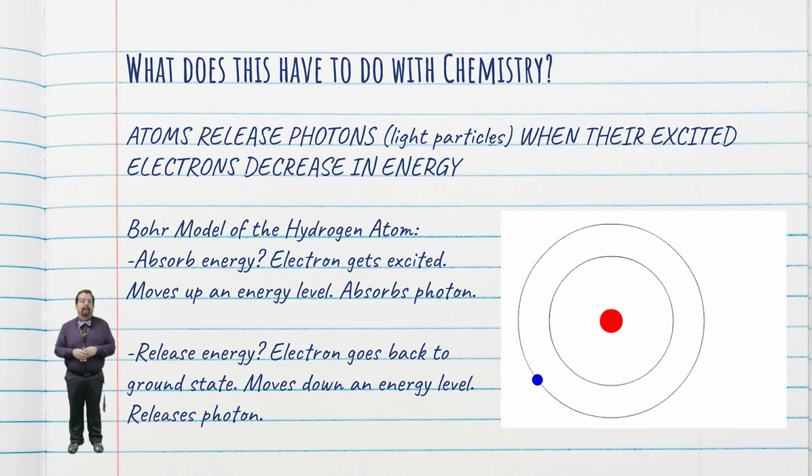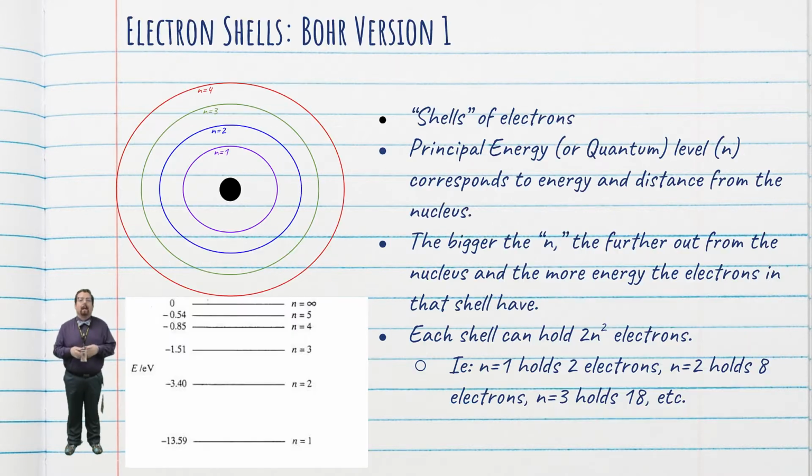To be a little more clear, and with a nice animation here, our atoms first absorb energy, which pushes an electron to a higher specific energy level. We call that an excited electron. When that electron falls back down to its original energy level, called the ground state, it releases that extra energy in the form of light. Since each atom has different energy levels, each atom emits different bands of light, or colors of light. If we think back to Bohr's first model, he stated that electrons exist in specific orbits, or shells. I like to think of them as layers. They each have their own specific energy to them.